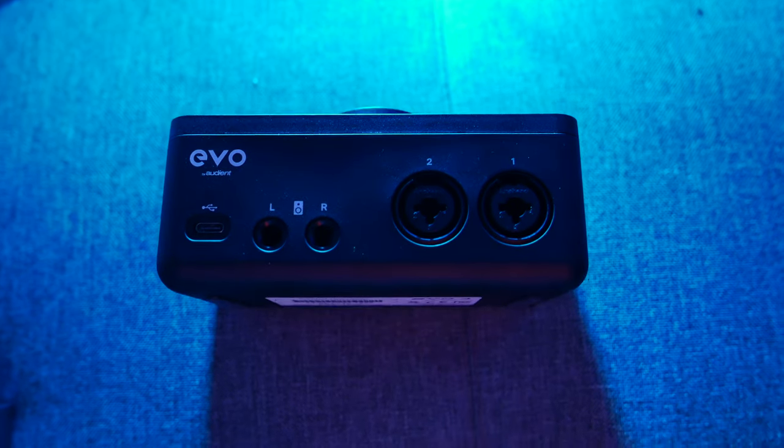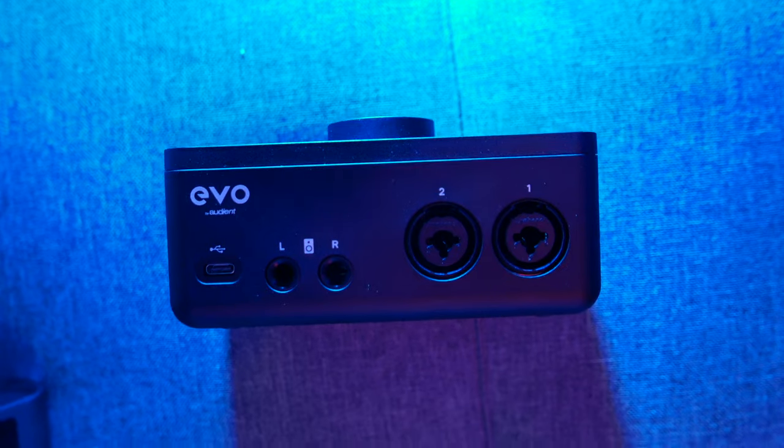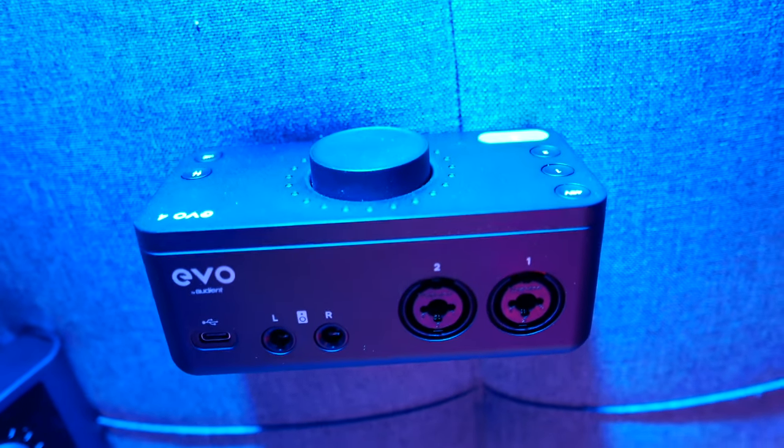If you're thinking you've heard enough and are ready to click off, I'd advise you to hang on — the Evo 4 is boasting two XLR inputs, which is fantastic for podcasting situations or anytime you'd need multiple condenser microphones. It also has a more mobile-friendly build with buttons seated nicely at the top and a rectangular build that easily fits into a bag. These two XLR inputs are in addition to the instrument input, giving it a total of three inputs — whereas the $200 ID4 only gives you two inputs.